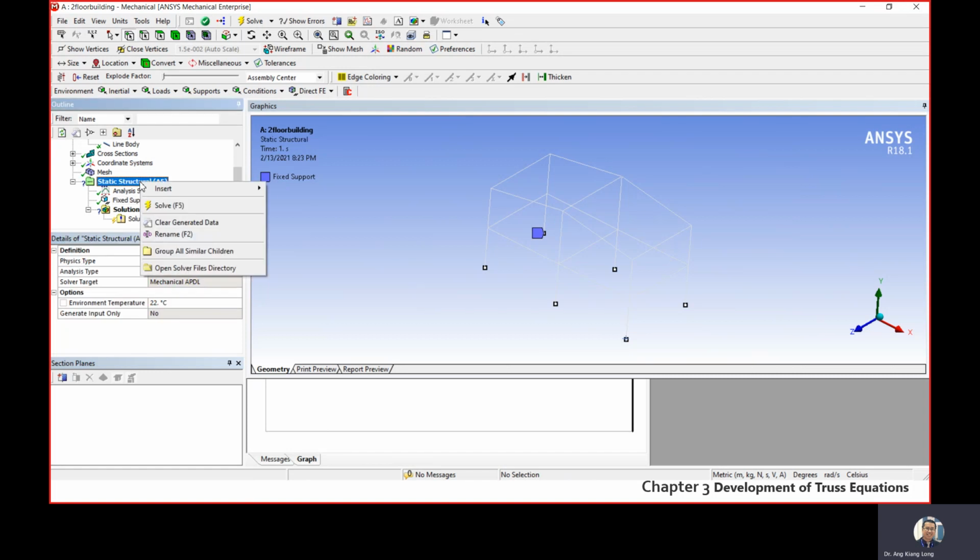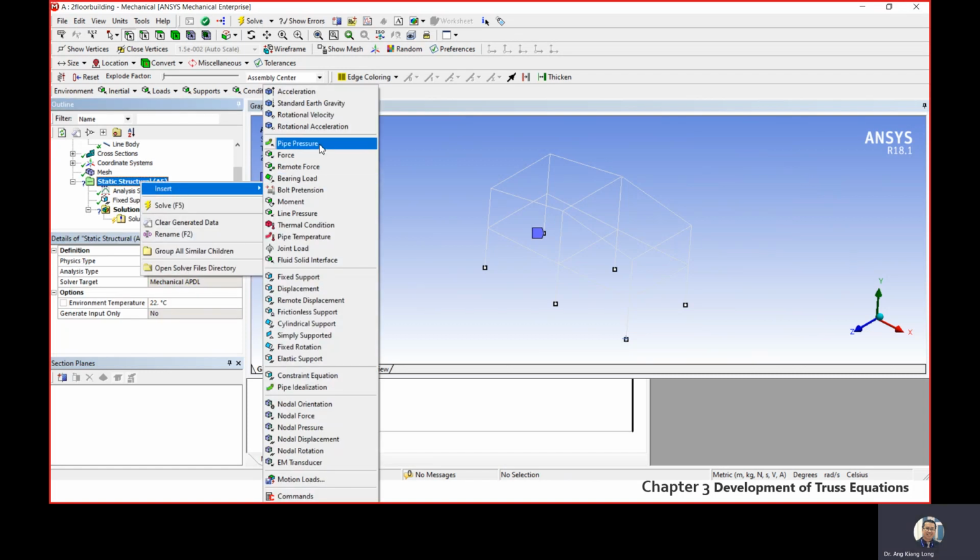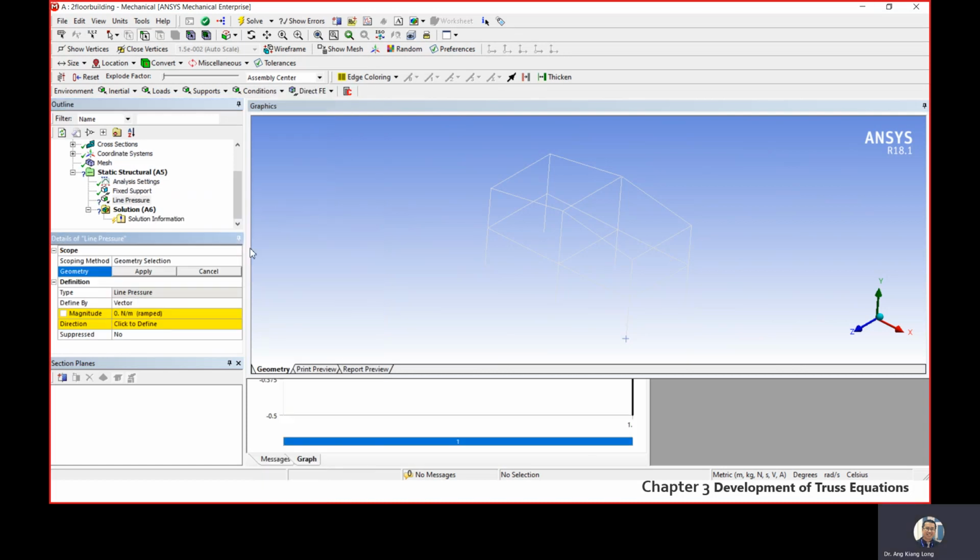So go to structure, insert, we're going to have line pressure. So again, we're going to input maybe one by one.